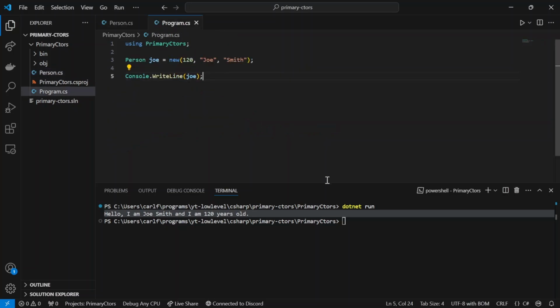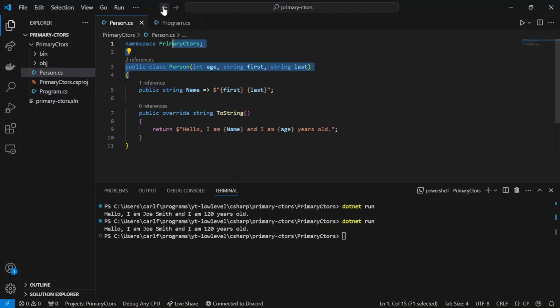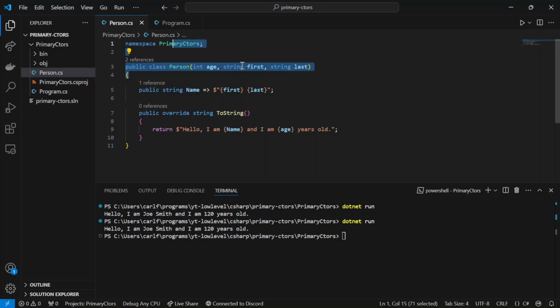And just to show you this last thing, if we print out Joe, I removed the validation, so this is still going to run. But you can see this runs the same exact way, where even though I've not assigned this to any properties, the compiler is generating hidden fields for these, so I can use them around my class. So that's basically it for primary constructors.